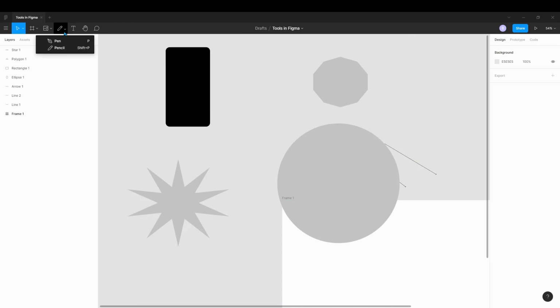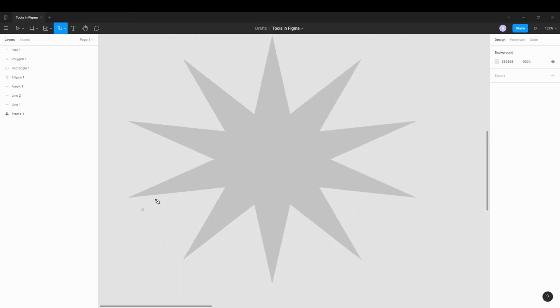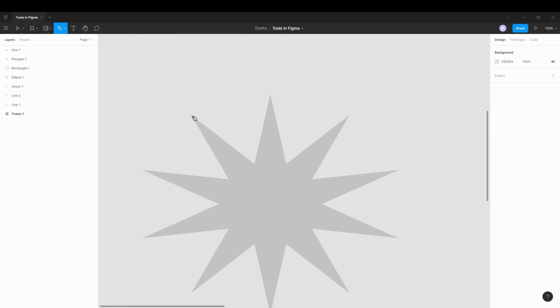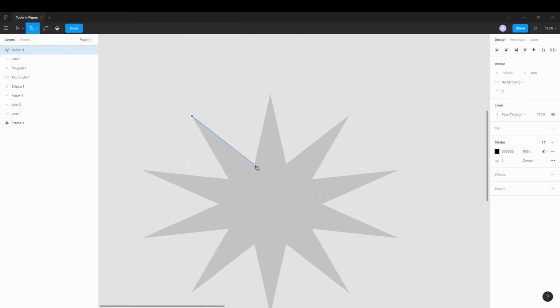The next tools that we're going to cover are the pen and the pencil tool. These are the drawing tools in Figma. The pen tool is probably one of the most difficult tools to use, but it is also the most powerful tool. So I really suggest that you take the time to learn how to use it, because it is really one of the most powerful things that you can use. I'm going to show you how to use it just by tracing over this star that we created. By clicking on a corner, it will start the pen tool. It will drag out the line, and then you can click wherever you want it to go. So I'm going to click around all of these corners.